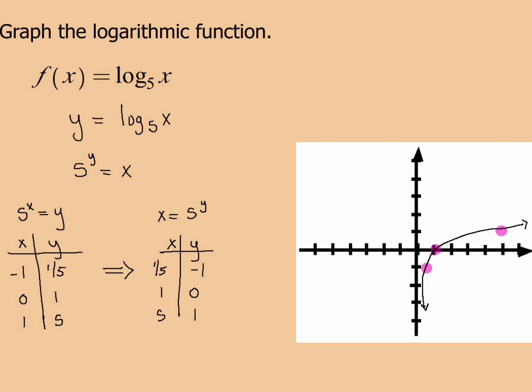And then that is going to give us the graph for x equals 5 to the y, or in this case, f of x equals log base 5 of x. So there's two different techniques for graphing this logarithmic function. Be sure that you know how to do both of them, because sometimes it might be more advantageous to do one over the other.